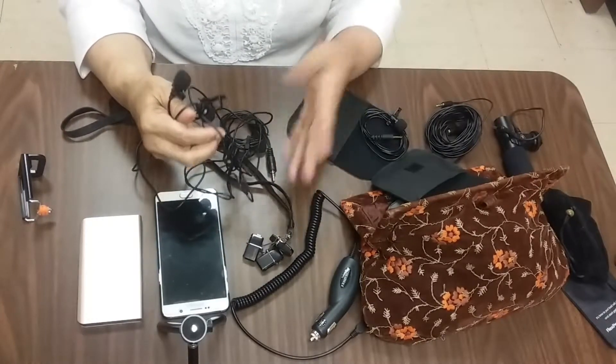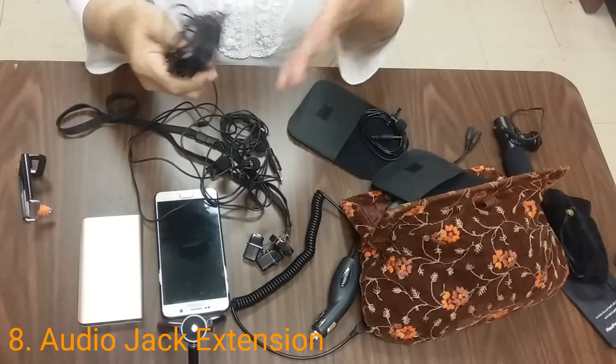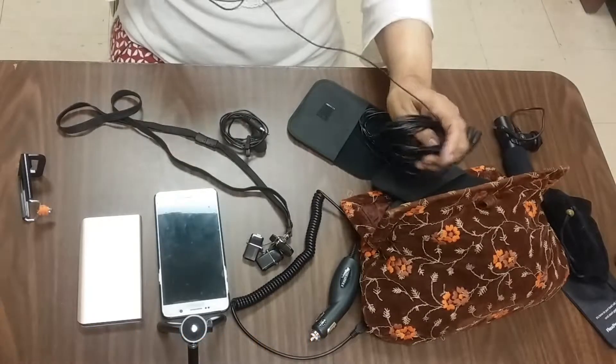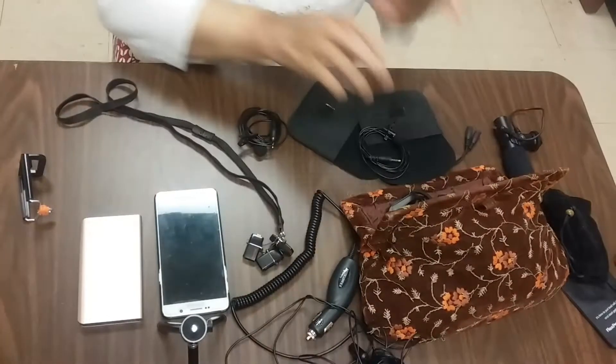Sometimes you don't want to be close up on a person — you might want to see exactly what they have on. So you get an extension cord: they come in 10, 15, 20, and even 50 feet. You connect your mic to this so you can go across the room and capture a whole stage show or a fashion show.